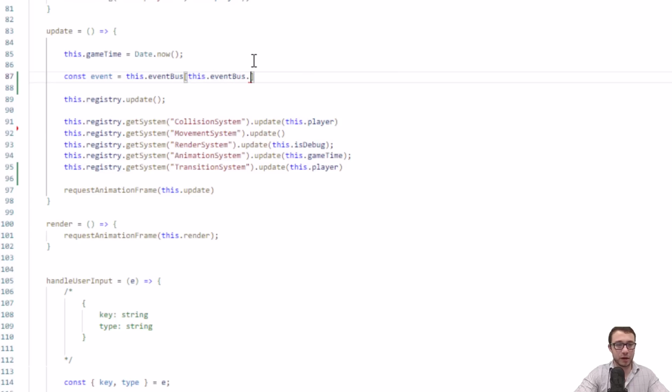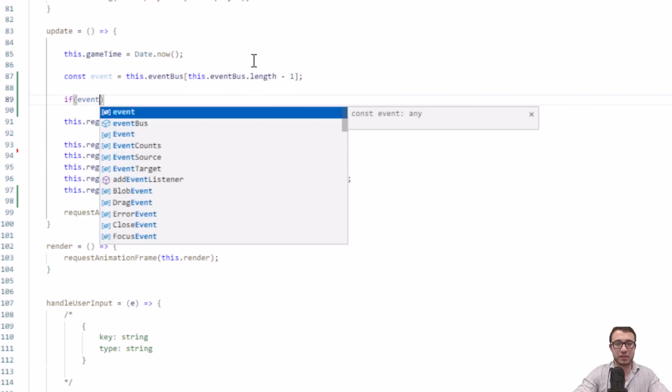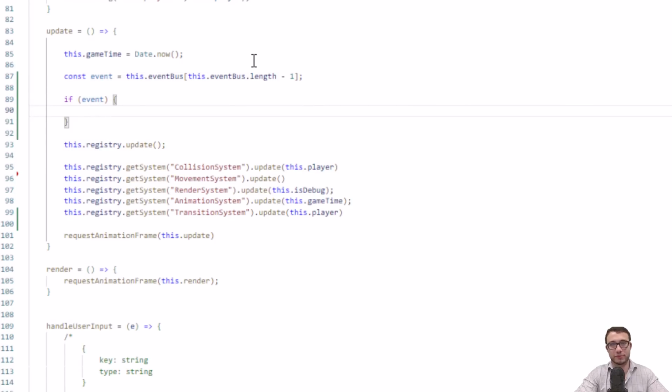So this event bus dot length minus 1. So this will always give us the last element within the array. If there is an event, let's do something.